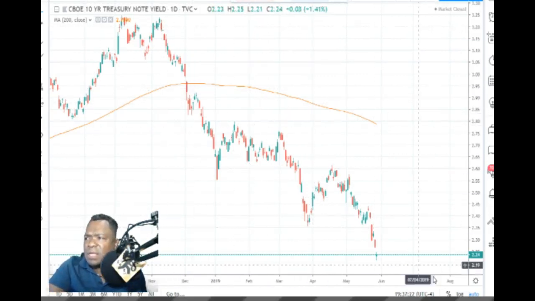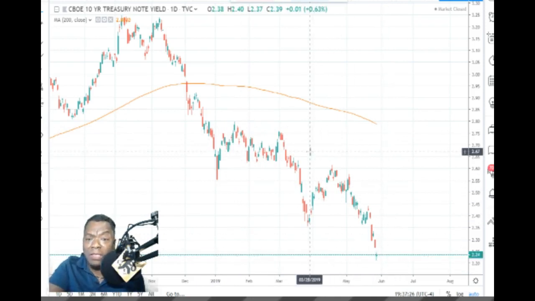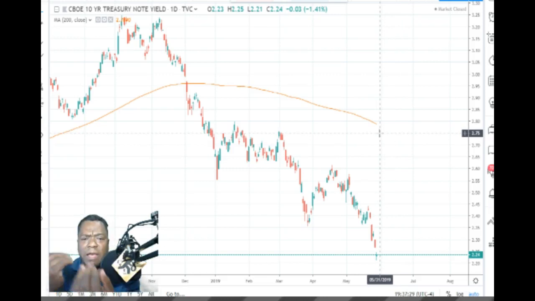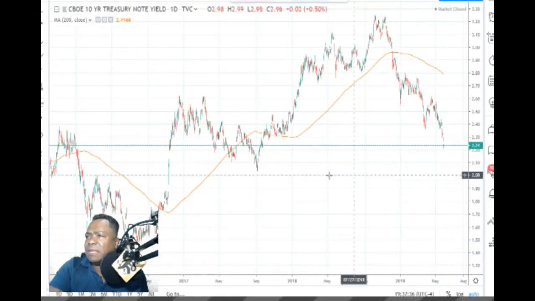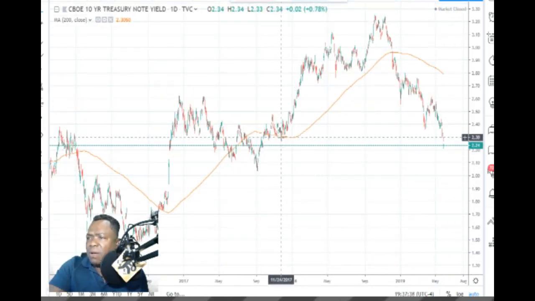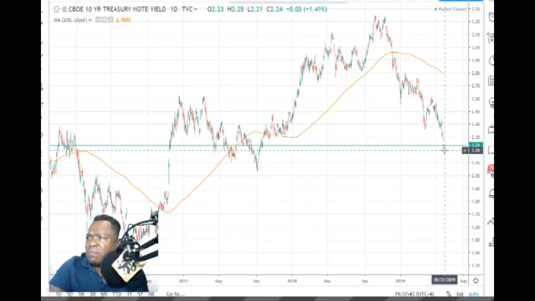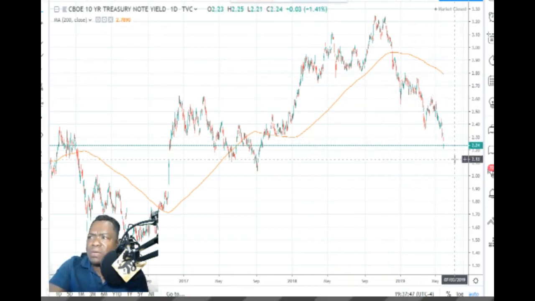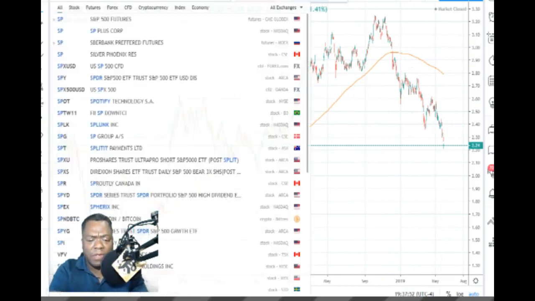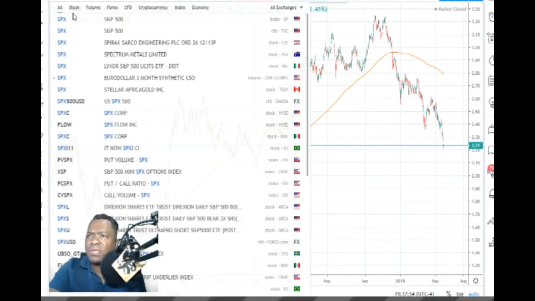This is the yield on the 10-year Treasury note, and it's falling because people are running into it. And as more money comes into bonds, the interest rate drops. So this is like panic mode. We're at a low that we have not seen since almost December, when we had the big crash, right? So as people buy more dollars, they're getting into these bonds for safety. Sell-off and demand going away is in full effect, and we can see the S&P 500 also dropping down.